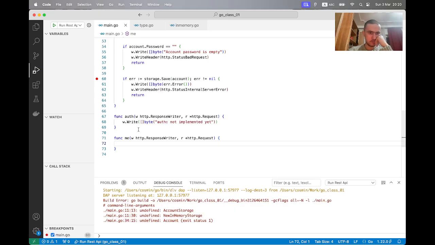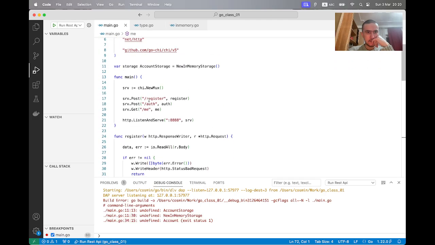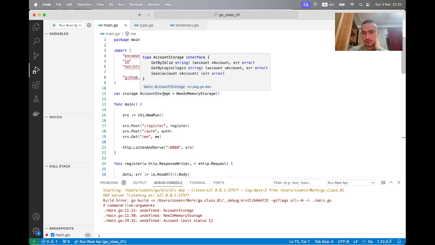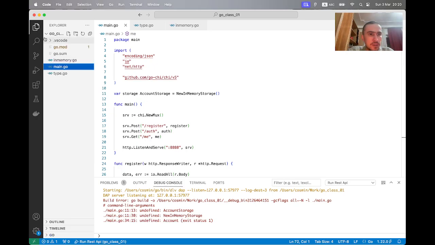There is an error on main line 11 that says account storage undefined. So the issue here is that the main file is in the root folder, and we could use a separate package for these types.